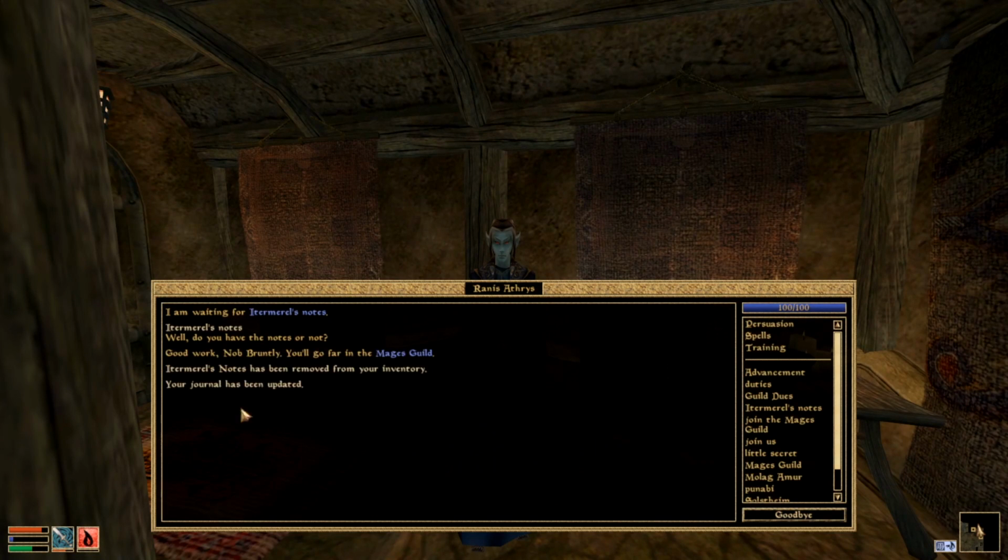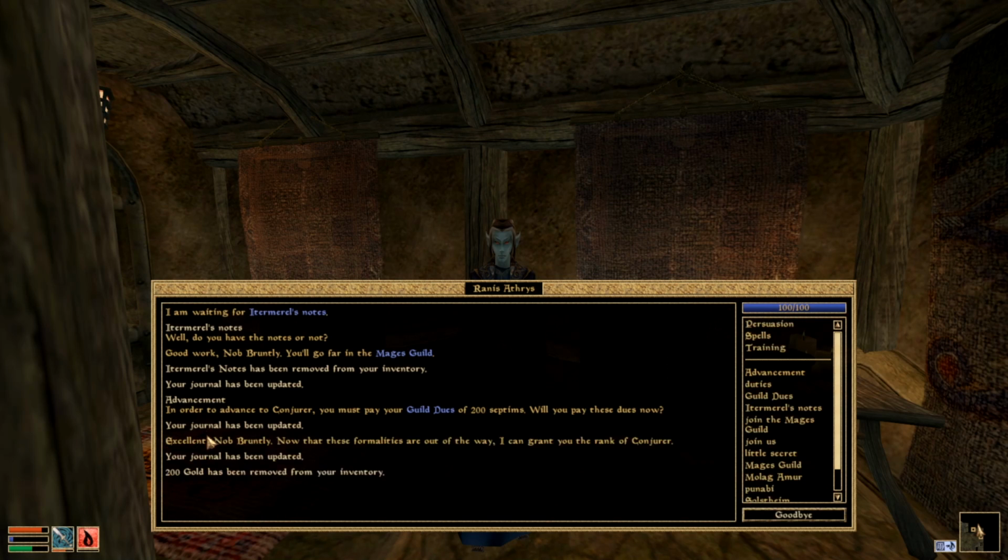Here you are. Here's your notes. Pay me. Pay me right now. Please. Advancement. To advance the rank of Conjurer, you must pay... Oh, really? Not only did we not get paid, we've now lost money.